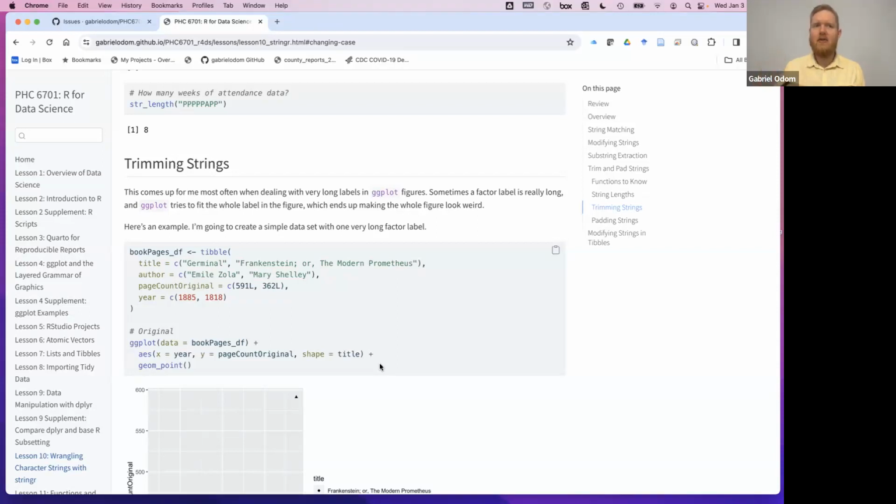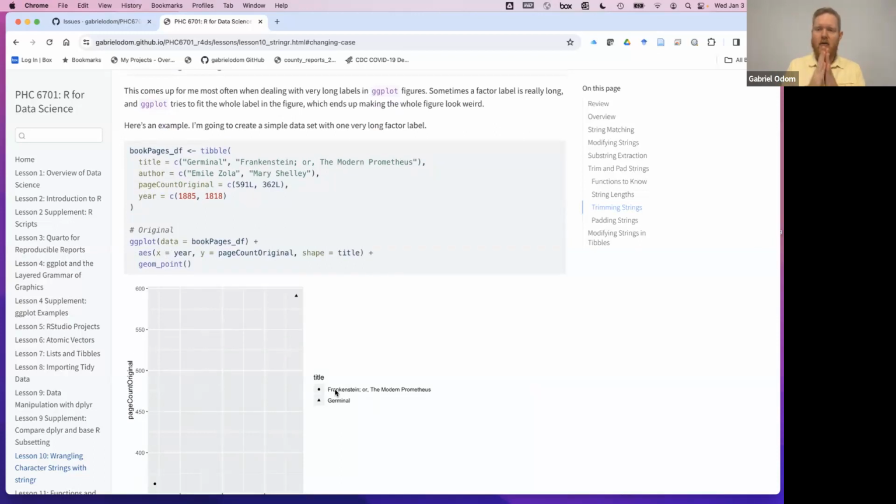In those cases, if you try to build plots, you're going to have a legend right here, a huge legend, and then the figure fits right here in the screen. You have that much space left for the figure, and most of it is taken up by legends that have hundreds of characters in them, because they're very long chemical compound names or very long biological pathway names. So here's an example.